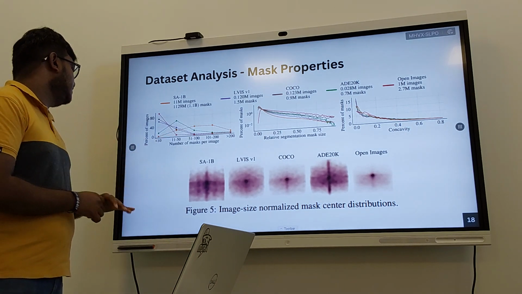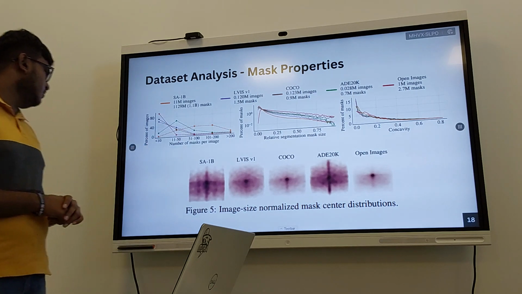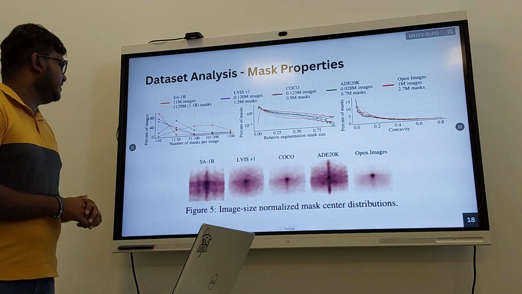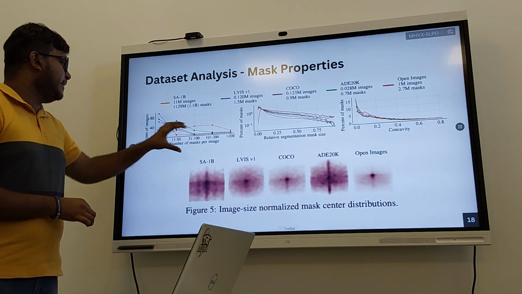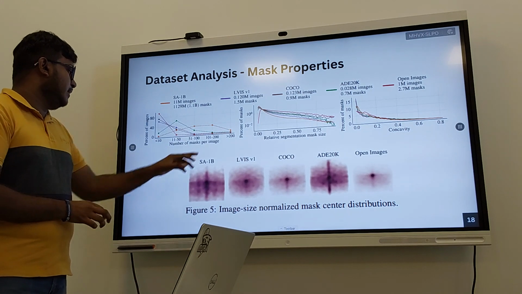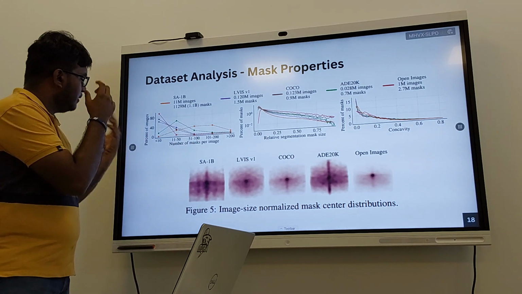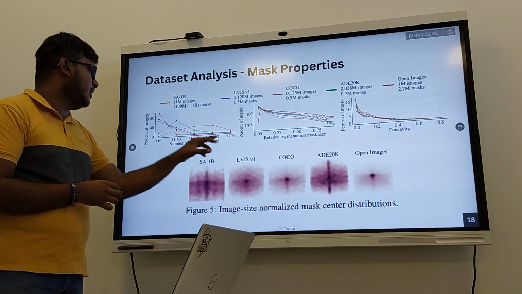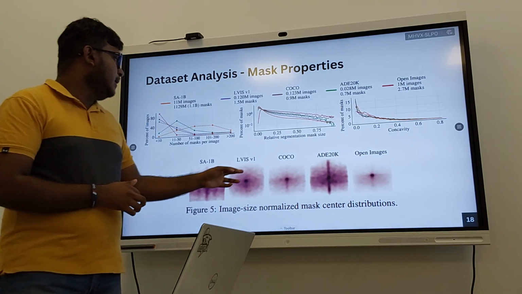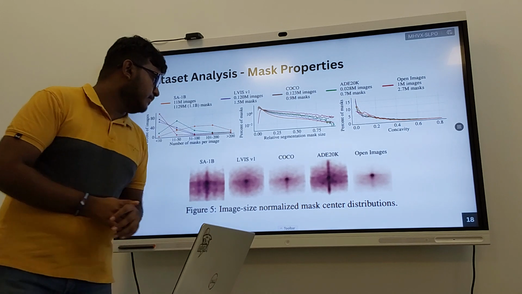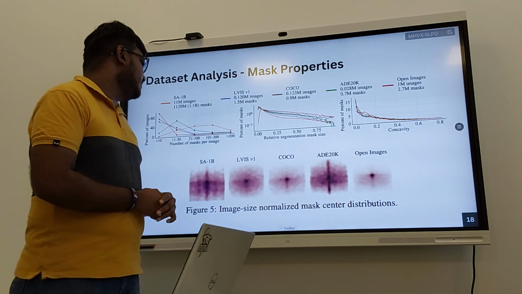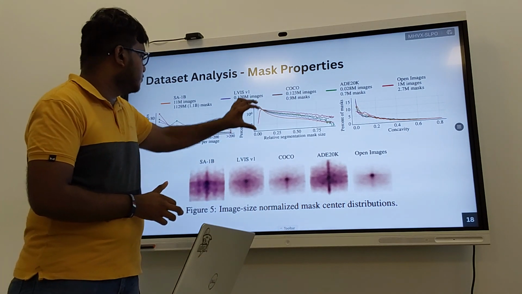The number of masks per image is also quite good on the SAM dataset. This orange line is SAM, and it contains a comparatively high number of images with 100 to 200 masks. Also, comparing the relative segmentation mask size, you can see it contains mostly small values.